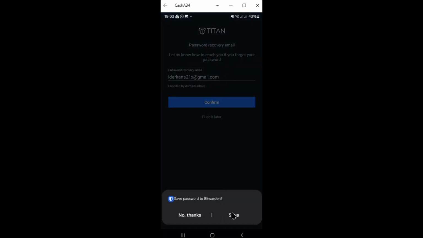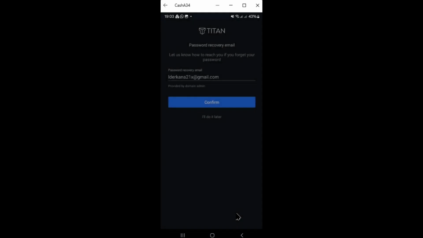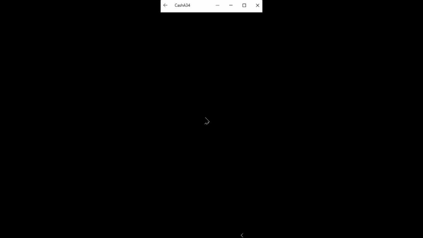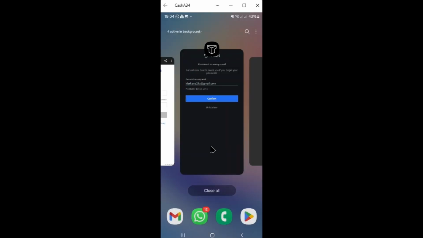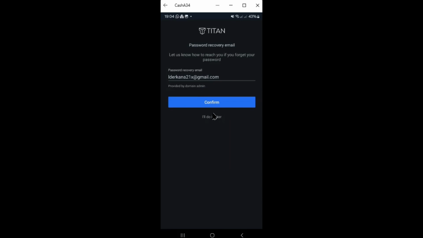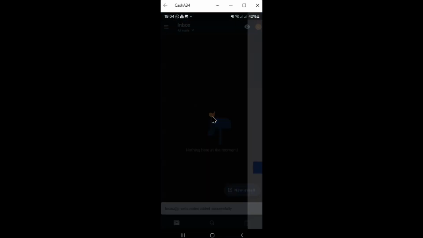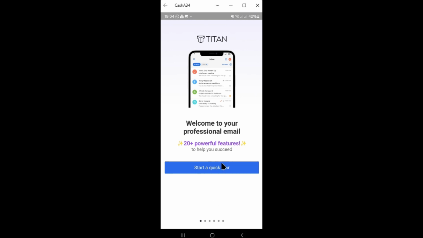and then you can save that just for my phone so that I don't have to enter it again. It's asking for my fingerprint, so I'll put in my fingerprint. You won't see that on the screen. Okay, let me just go back. Okay, do you want to confirm? I'll do it later. I don't need to confirm. If you want to confirm, you can confirm.